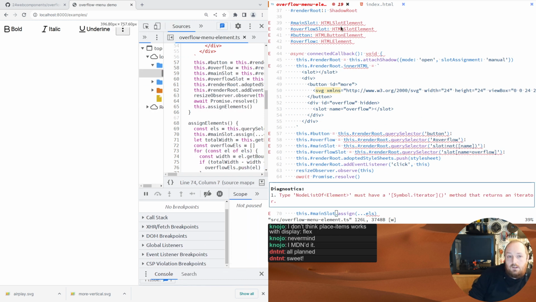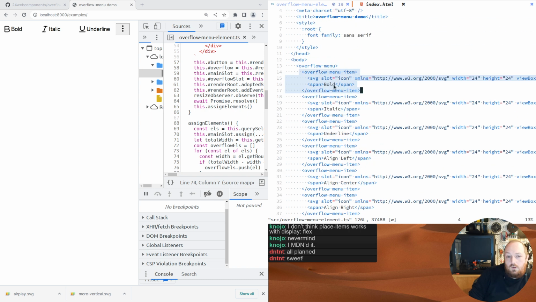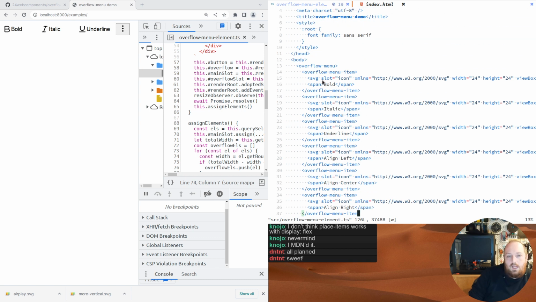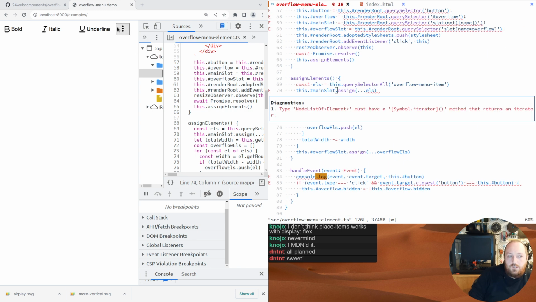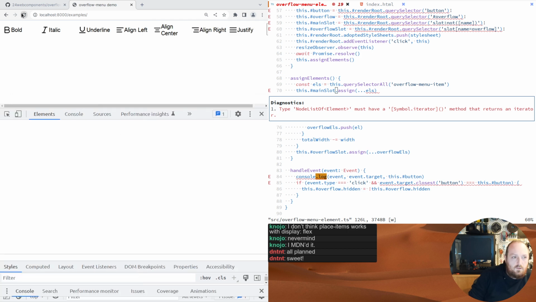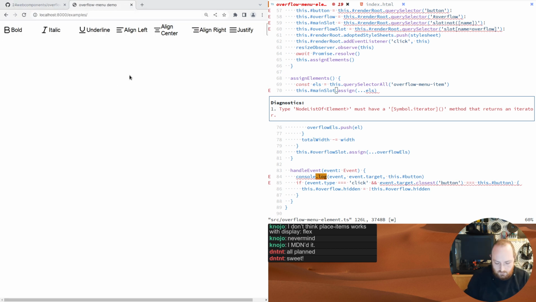The interesting thing is, a lot of overflow menus I see expect you to produce the menu twice, or they'll render the menu twice for you, or you pass in some JSON. This is just using HTML, and we've got obviously a bit of JavaScript, and we're just changing the slots. And so it's the same HTML. Like, if we go to the elements pane and Chrome doesn't crash for us, cool, Chrome is fully crashed. Where are my elements, please, Chrome? Okay, let's try this again.